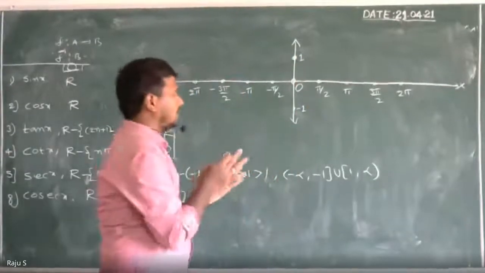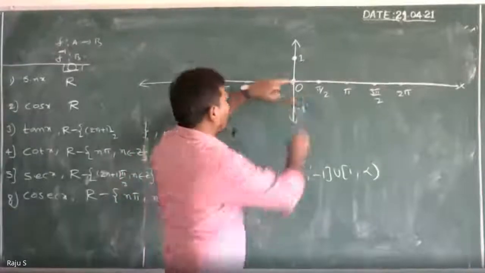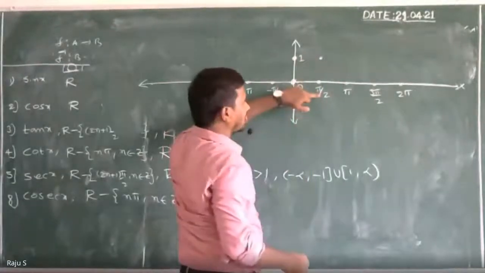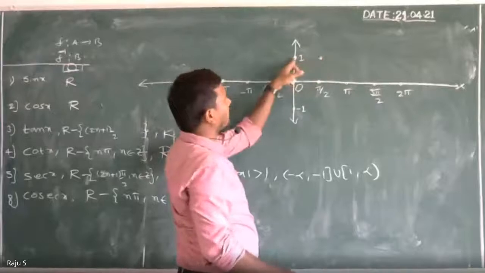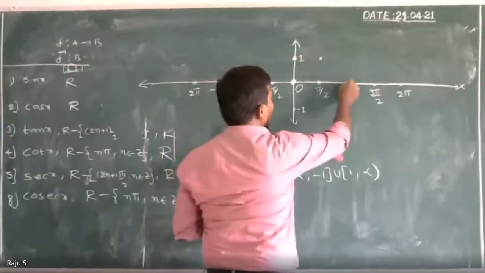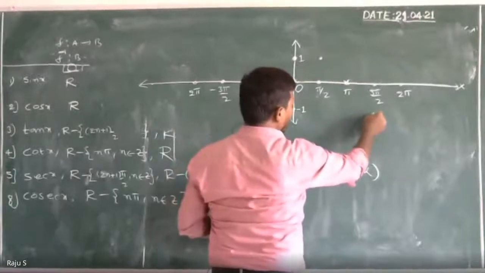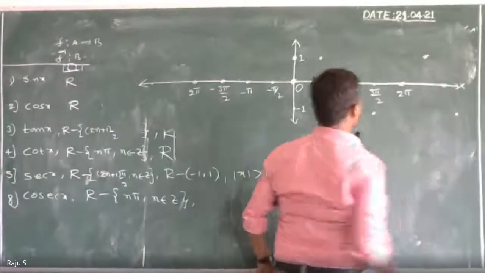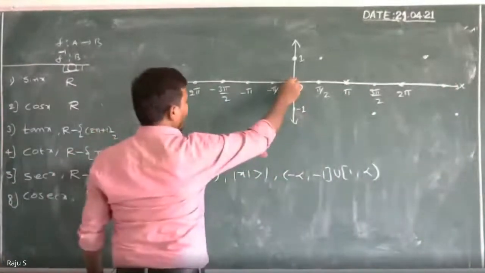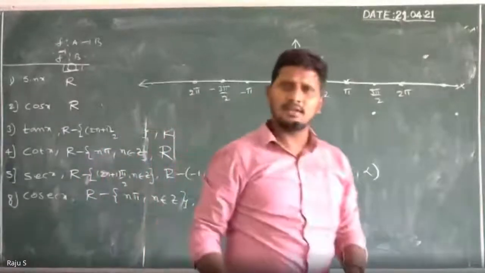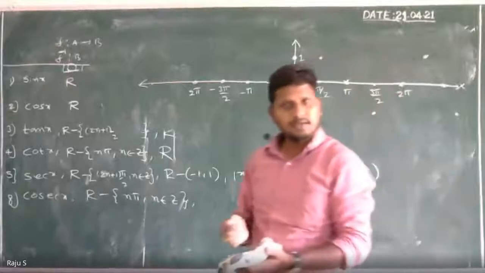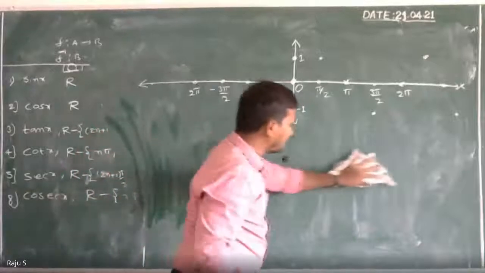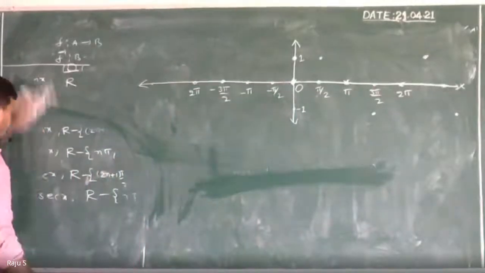We know very well the sine values. What is sine 0? 0. Sine 90? 1. Input is the x-axis, output is the y-axis. Sine 90 is 1, and 1 is nothing but y. Then at 180, sine 180 is 0. At 270 it is minus 1. And again at 360 it repeats like this: plus 1, 0, minus 1. Even on the left side also, sine minus 90. What is sine minus 90? Is it minus 1? Anyone? Is it minus 1? If it is minus 1, why? Why is it minus 1?